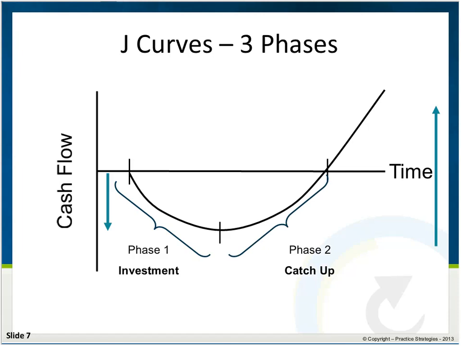The whole of life project is still cash flow negative, but it's now starting to pay you back some of the money that it took out in phase 1. Now, as it continues to do that and pays back all of the money in phase one, as you hit cash flow positive for the entire life, that is what I refer to as the blue sky phase. This is the very reason why people invest in J-curves, because they want to be stronger tomorrow than they were yesterday.